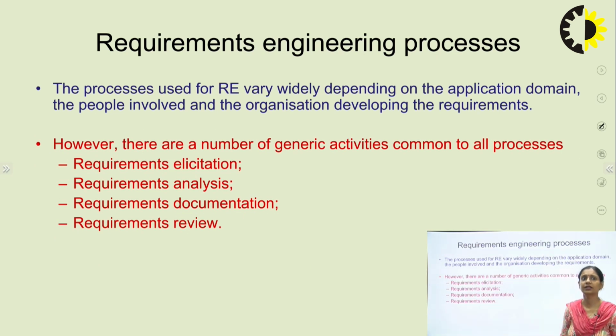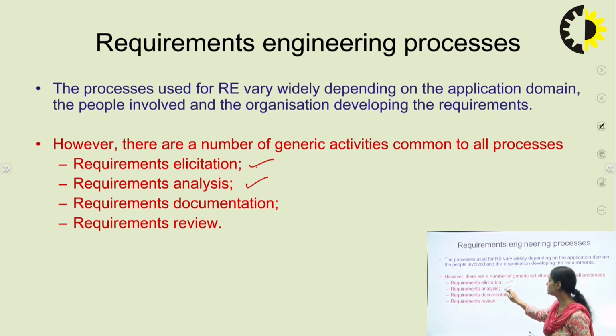Now coming to the requirement engineering process, because we understood what requirement engineering is, now we'll try to understand what exactly the process is, from the starting point till the end. The first part is requirement elicitation, where we are gathering the requirements from the user. Once the requirements are gathered, they are analyzed by the development team to see whether all those requirements can be met or not. Once these requirements are analyzed, they are documented, because everything cannot be done orally.